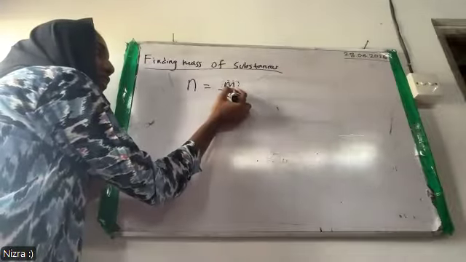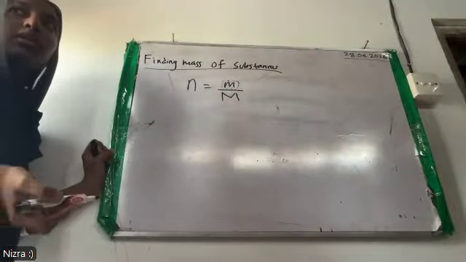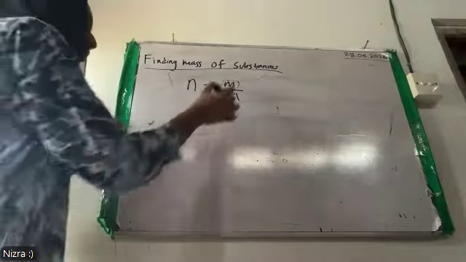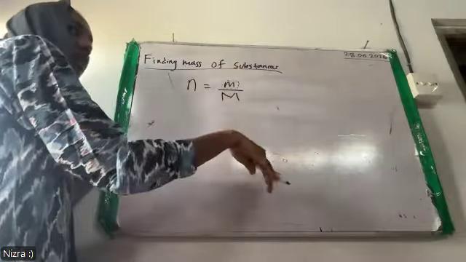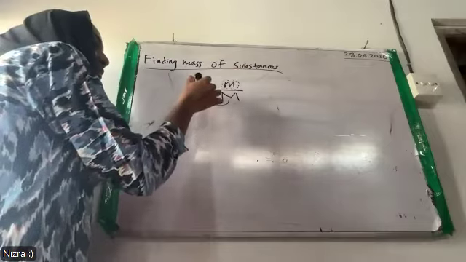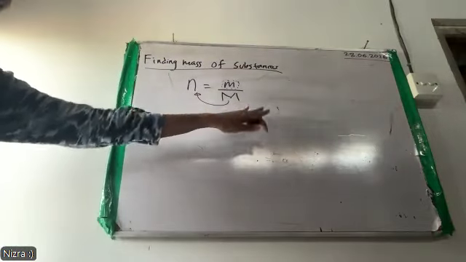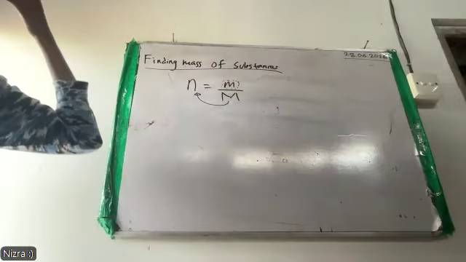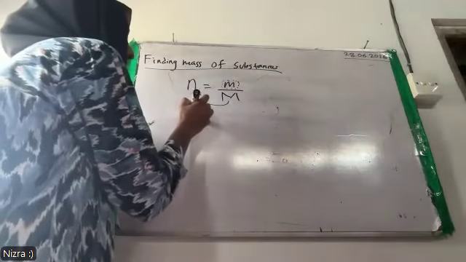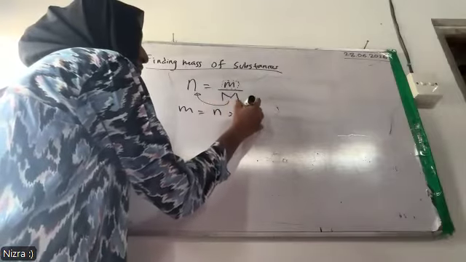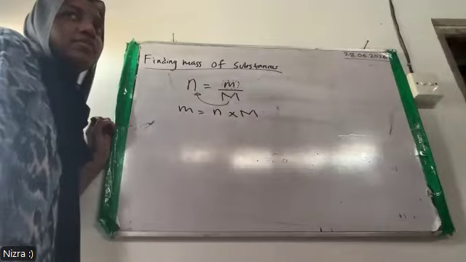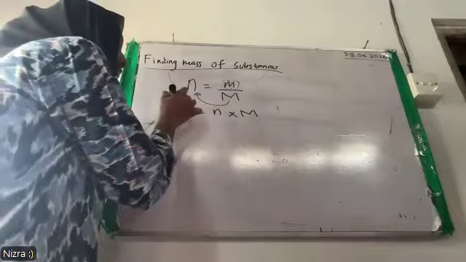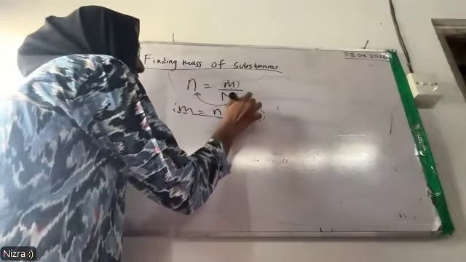Now in maths also you might have learned subjecting the equations, right? So you have to make this simple m alone on one side. So you take this capital M to the other side. On this side it is divided. When you take it to this side, it becomes multiplication. Okay. So simple m is equal to moles into molar mass. Okay. So this is what should be there in your mind.